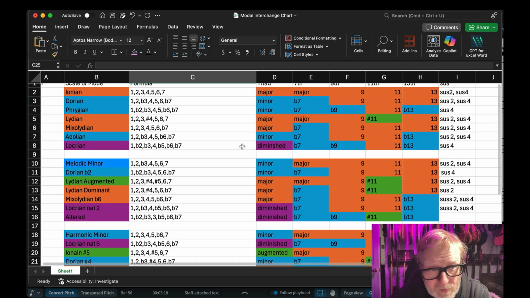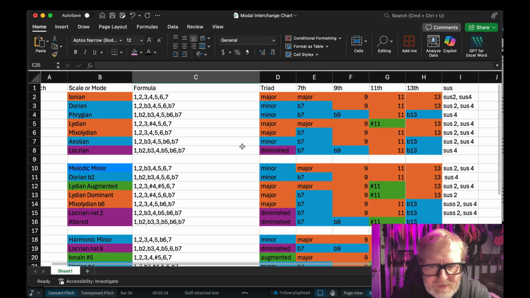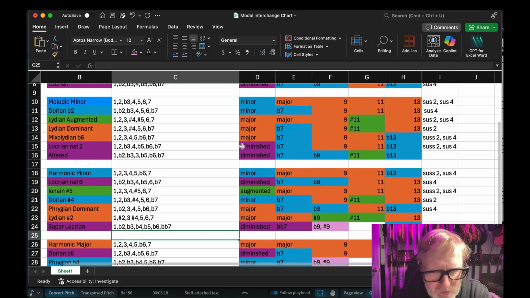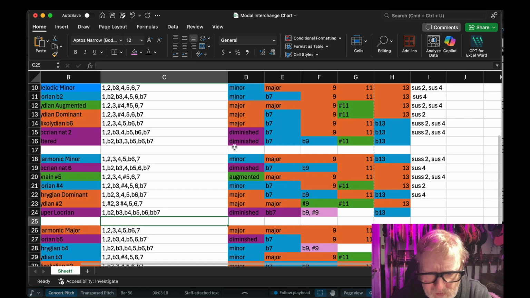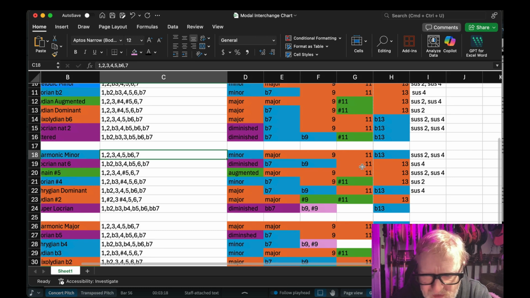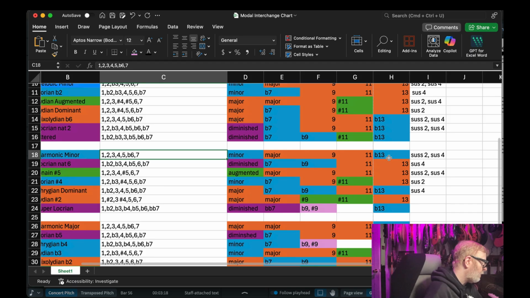And for instance, say we have this minor major seventh sound, but I wanted to experiment with some different chord qualities. One thing I would do is go down and try to find another line that has minor major seventh in it. Here we do, and harmonic minor has a minor major seventh, and it has a flat 13th in it. So that's kind of a cool color, right? From minor major seventh, what do we have? A natural 9, natural 11th, the flat 13th. That's me playing the full chord, right? It's a really cool, tense sound.